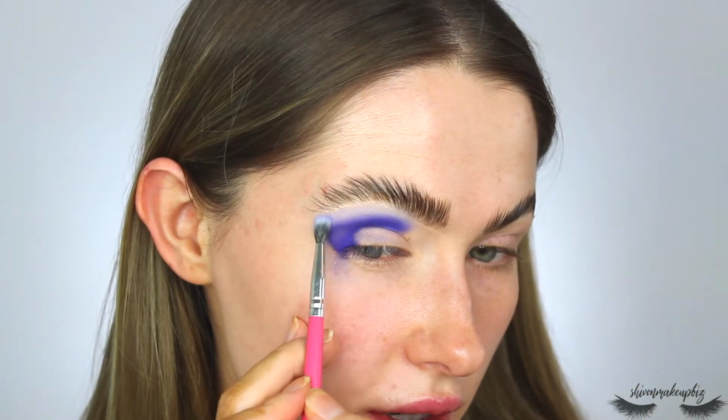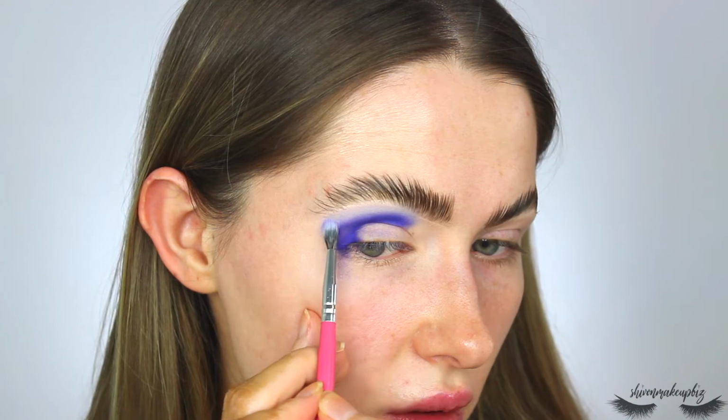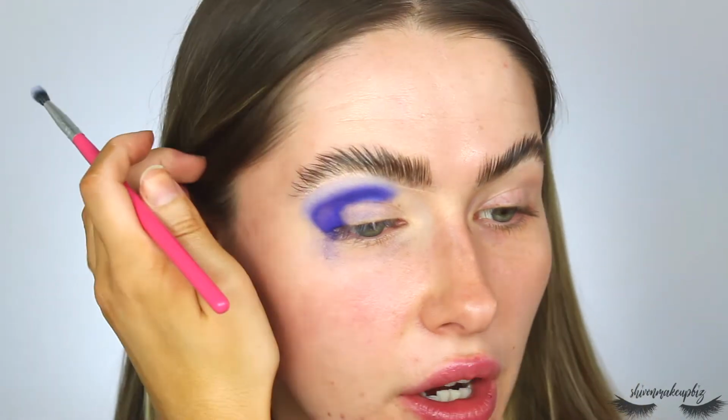You can definitely see that little hole. That's really weird. Why is it doing that? Maybe that part of skin is like dry or something? I don't know. It's really weird. I'm not too worried though, because I'm just going to be getting rid of that shadow anyway, but that is really strange.